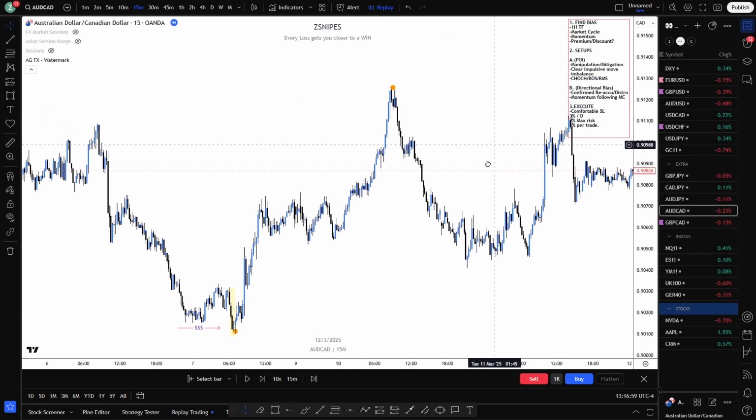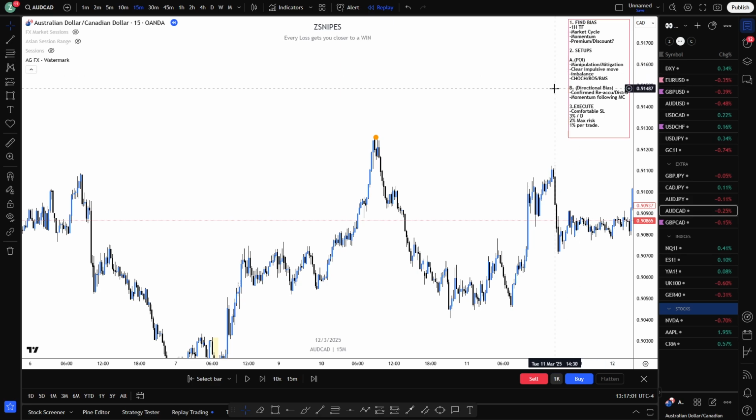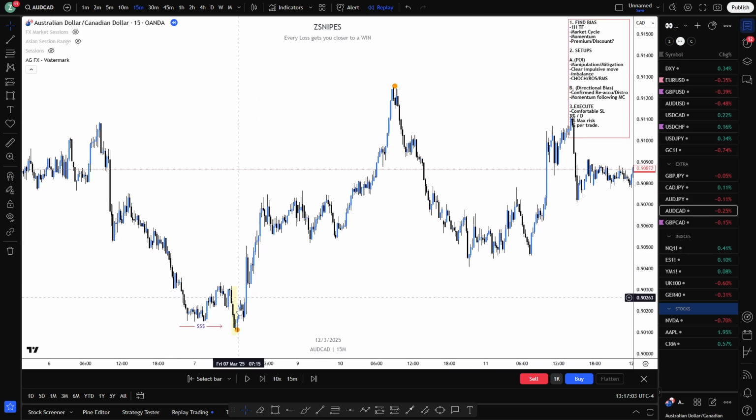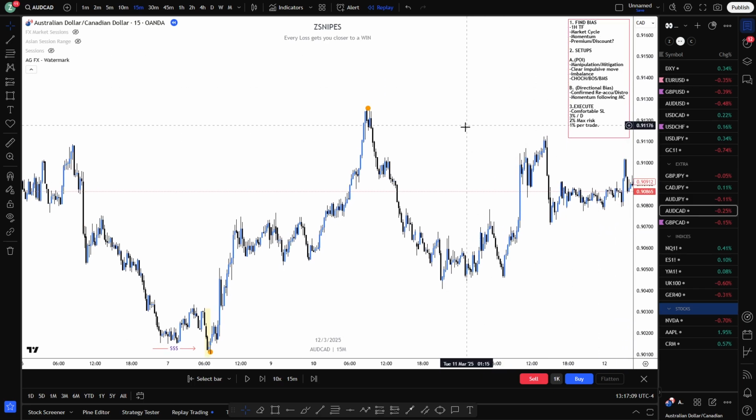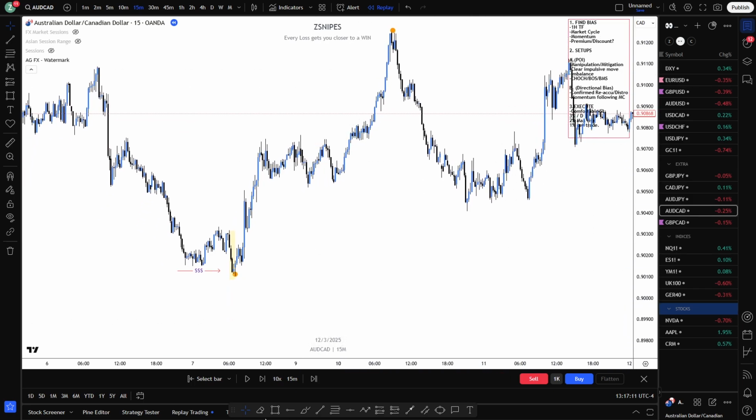Now understand, we need all of these confluences. Okay, so to confirm this area, before we buy from this area, we need all these confluences. So we got a manipulation. All right, do we have a clear impulsive move? What is a clear impulsive move? Guys, it's exactly what it sounds like, a clear impulsive move away from the manipulation.